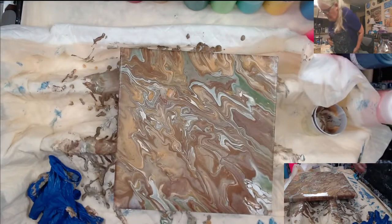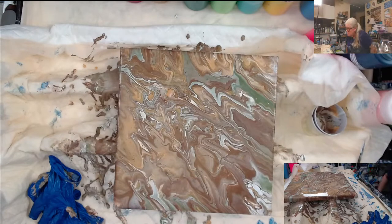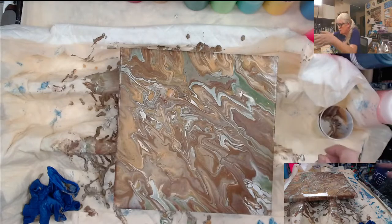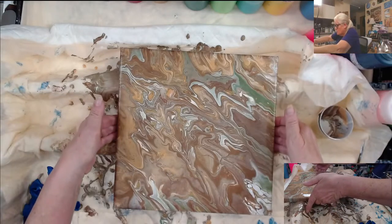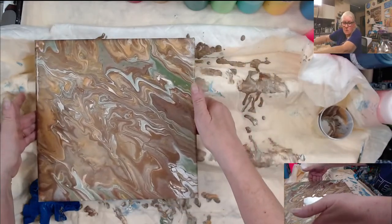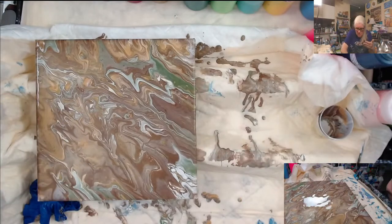Okay, I will bring it up for a close-up after we do a giveaway. Yeah, it does kind of look like desert camo, doesn't it? I'll have to go back and look to see how many layers I put in. Okay, so what I'm going to do is bring this over here. Wipe off my fingers. I forgot I didn't have gloves on.